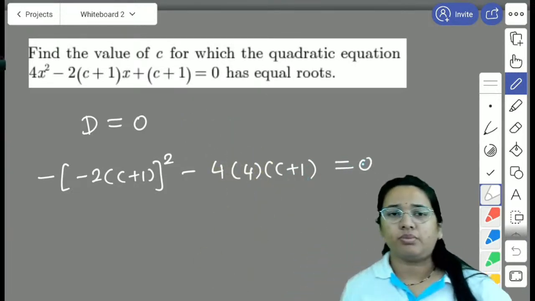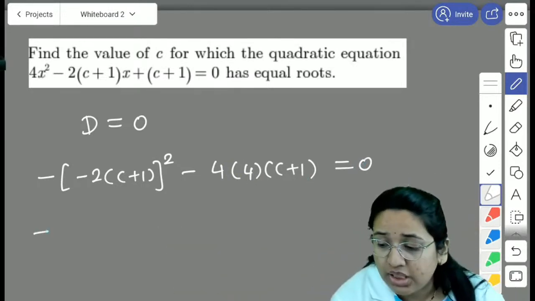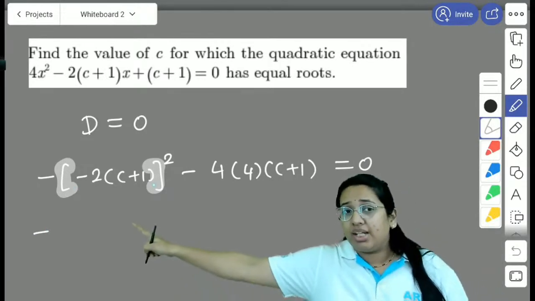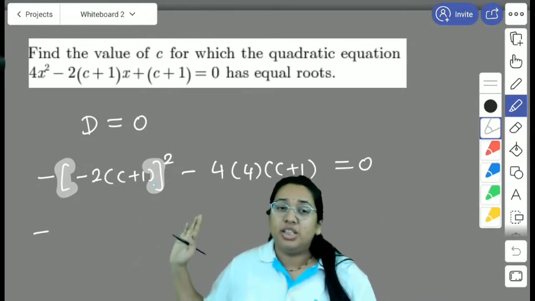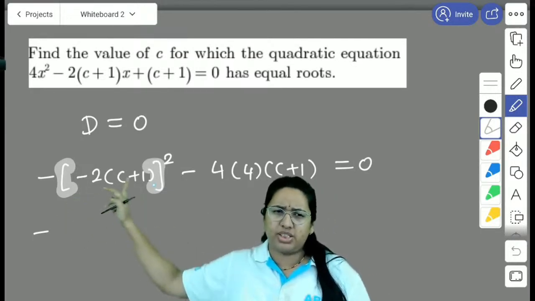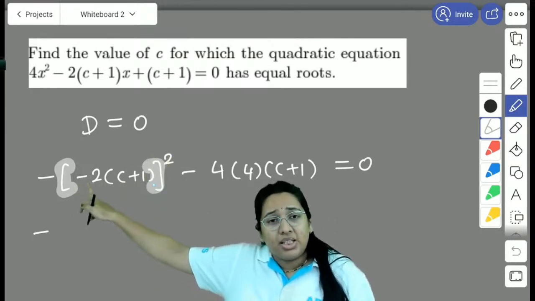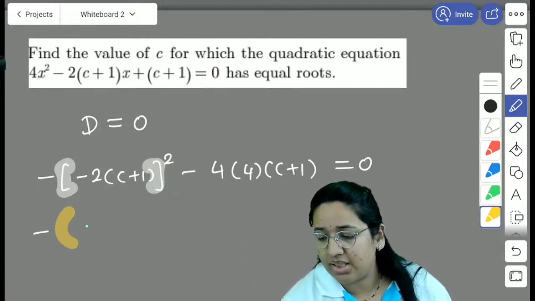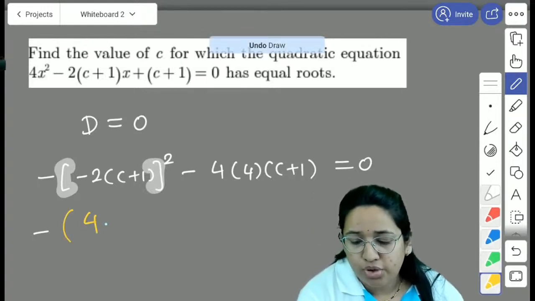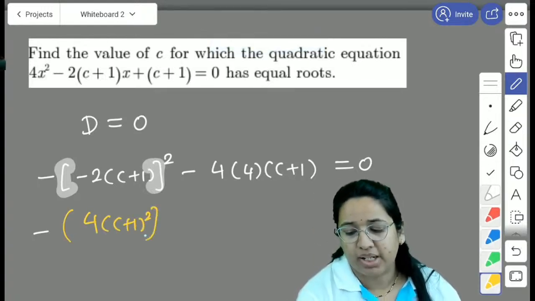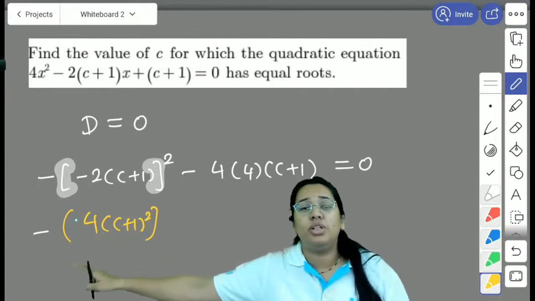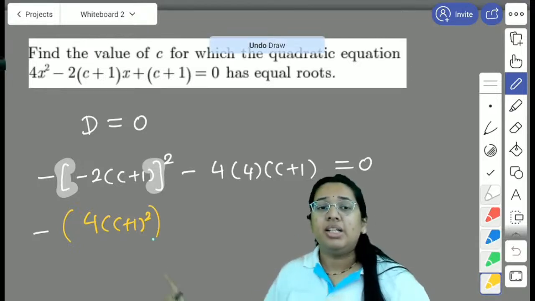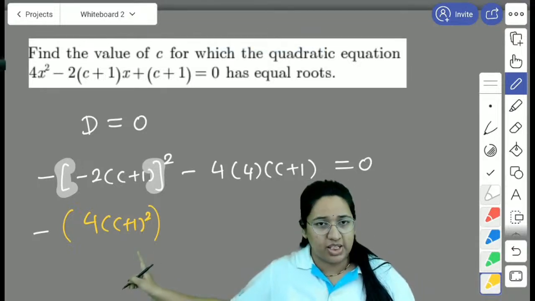equals 0. Now, usually students get confused here. See, you cannot cancel this minus sign. The first part is that, first of all, you just have to consider the square. Minus of square will always be positive. It means that you can directly consider 4 times (c plus 1) whole square. But this minus sign will not get cancelled. Getting this one? It is a very important part. That's why we have considered this question here.